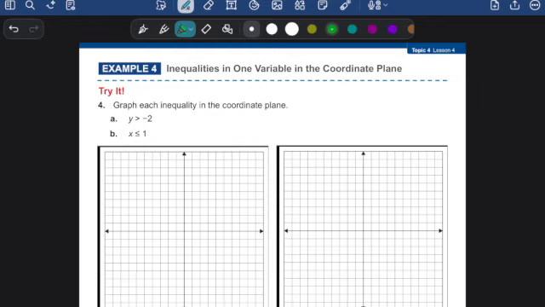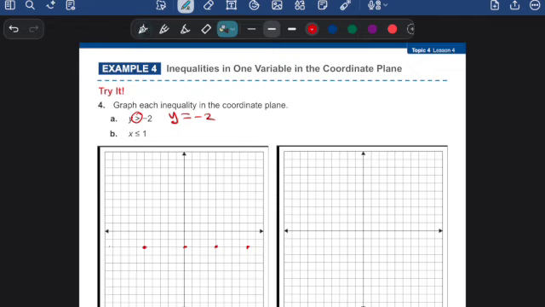Try it number 4. Let's graph these special case inequalities. So again, we're going to just draw our graph at y equals negative 2 first. And I know it's going to be an open line or a dotted line because it does not have an equal to. So first let's draw that line. Y always is at negative 2, so all the points would be at negative 2. No matter what x is, y is going to be at negative 2.